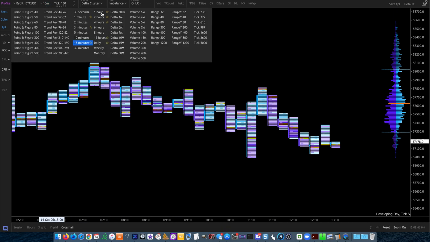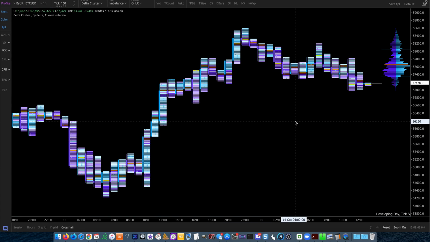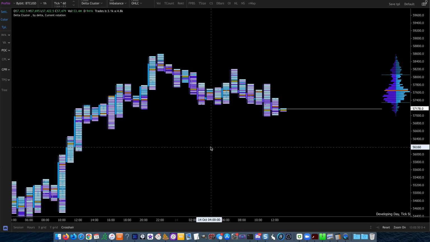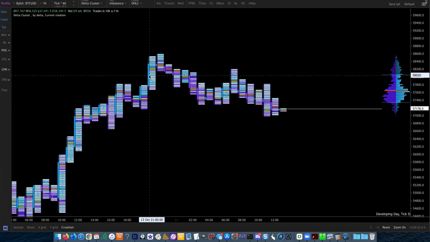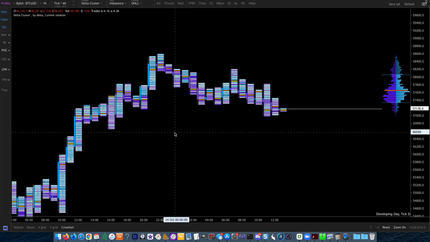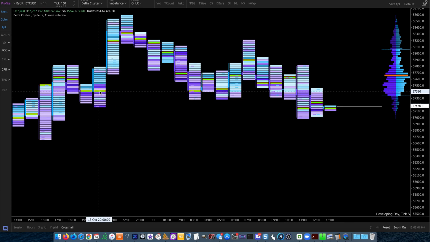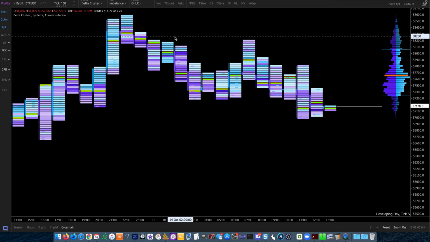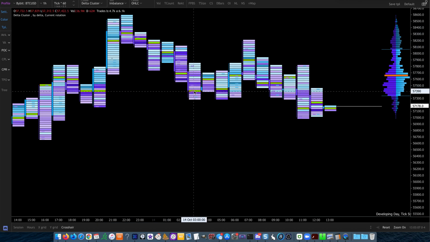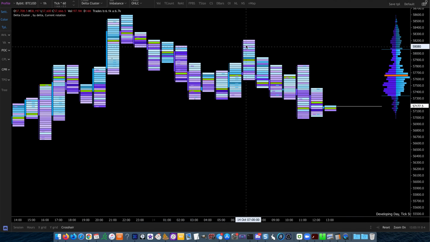If we go to a higher time frame, for example, the 1 hour time frame, actually sometimes it's easier to see on a half-hour chart, but for example, we can see right here that we have a point of control, 2 in a row, a very high volume node on the 1 hour time frame. Price comes up from here, price comes down to here, gets a bounce right off of this point of control, this previous high volume node, and comes back up from there.